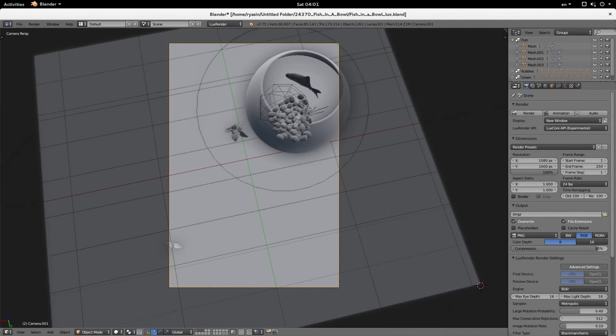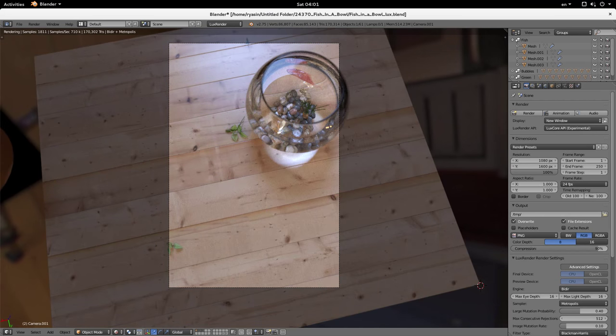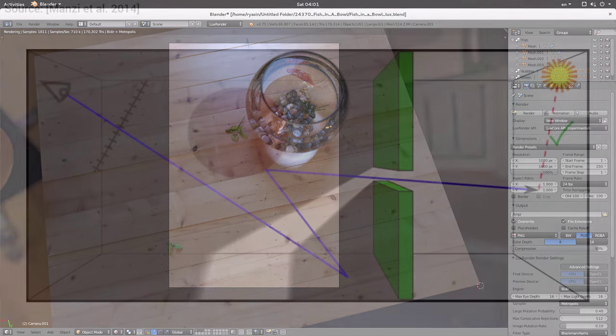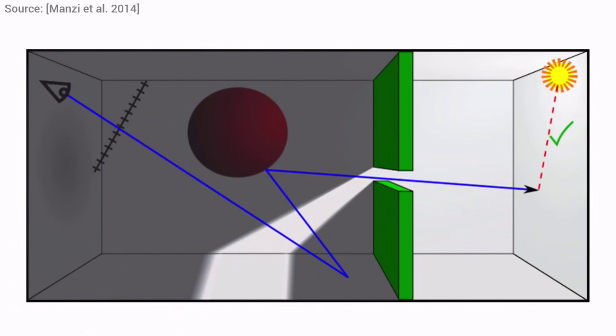Photorealistic rendering means that we create a 3D model of a scene on a computer, and we run a light simulation program that shows how it would look like in reality. These programs simulate rays of light that connect the camera to the light sources in the scene and compute the flow of energy between them.